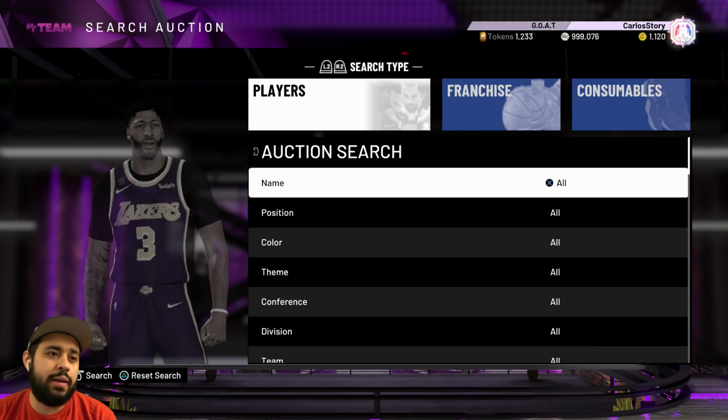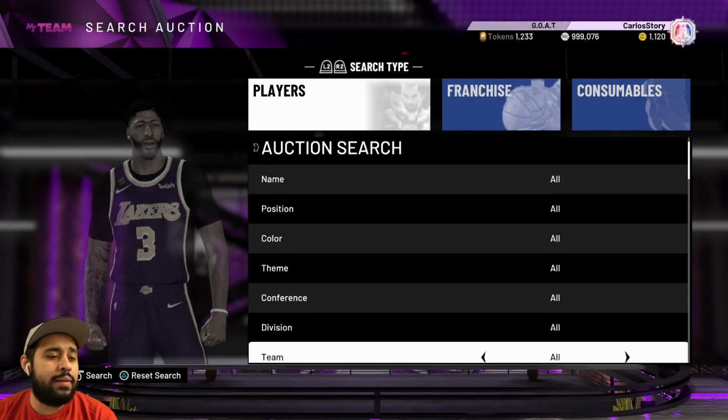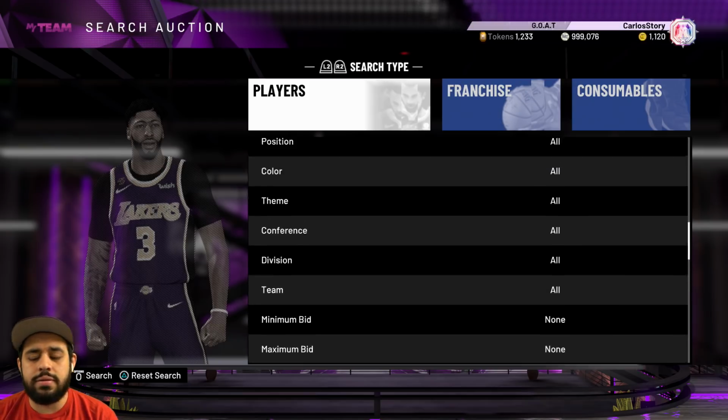The basics: 50, you got to make sure you refresh the auction house. You got to have patience, and the exclude option. And I think that should be everything you need to know when it comes to sniping in the auction house in terms of the basics.